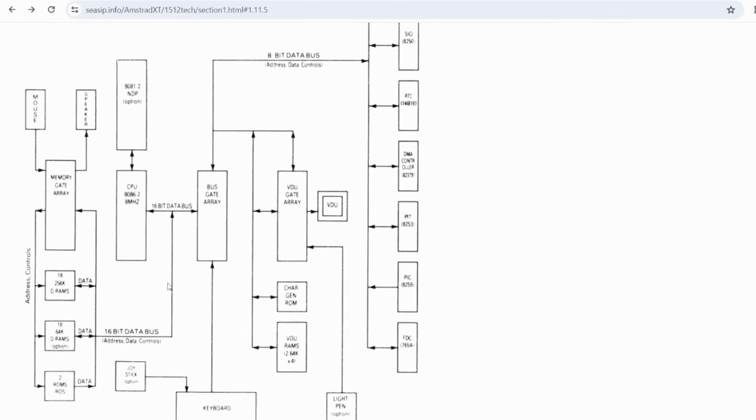So basically when I'm changing that background color, the CPU sends a port access that goes along the 16-bit data bus via the bus gate array and the 8-bit data bus to the graphics chip. So we're looking for something along this pathway which is running at half the speed of the CPU. And it turns out, according to the reference manual a little bit further on, that this 8-bit data bus is running at 4 megahertz, not 8. So that's the thing that's at half the speed of the CPU. And so that's our limiting factor right there.